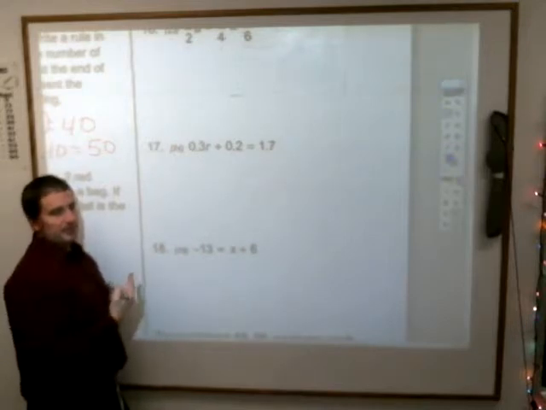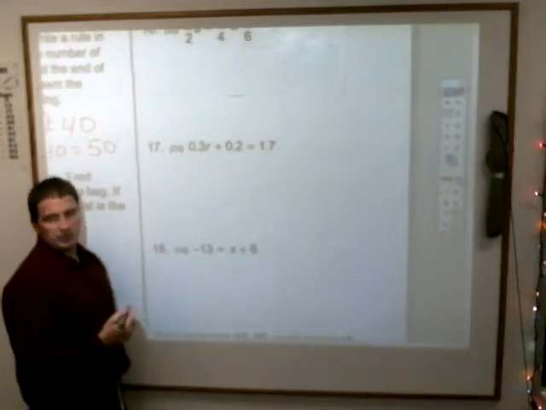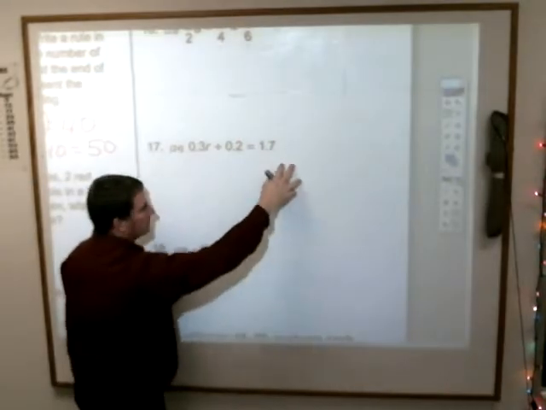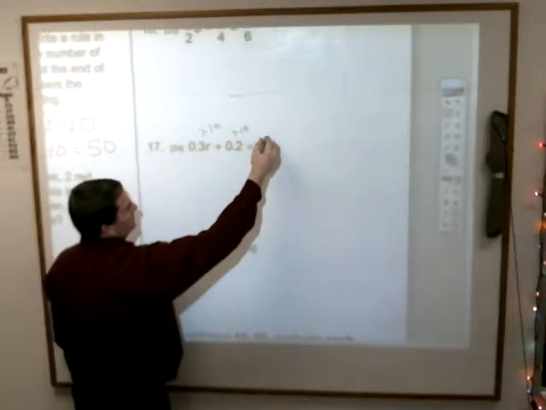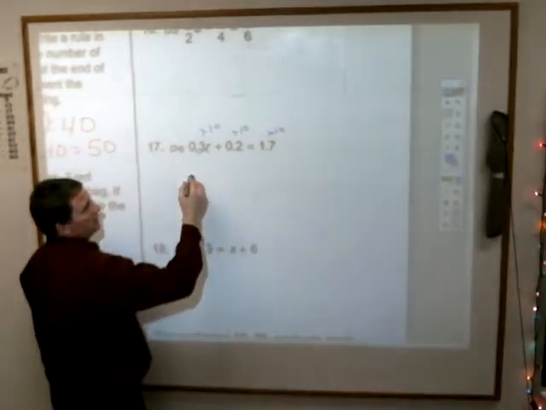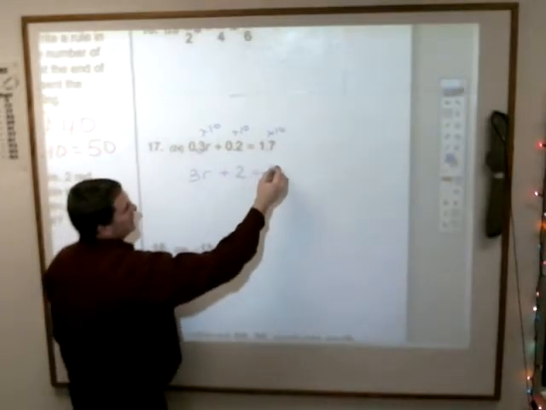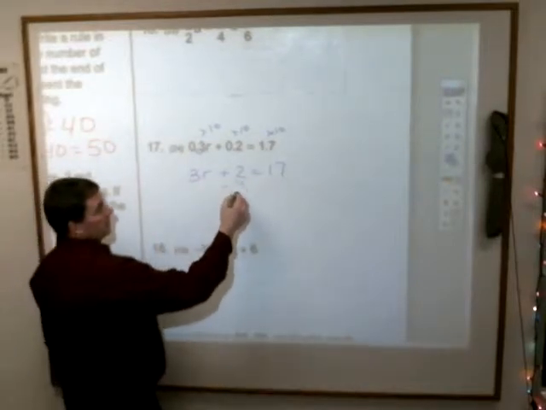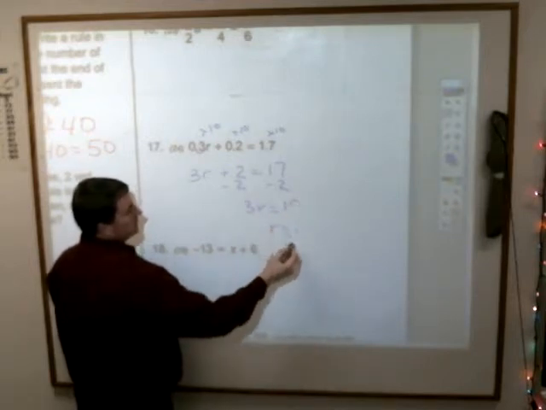Who asked on this one? Alright. Anybody, what am I gonna tell Brandon probably your best course of action to do on this is? What's that? Yeah, you wanna get rid of these decimals, Brandon. So just multiply every term by 10 and then you don't have to worry about it. Just move the decimal one place over, this becomes 3r plus 2 equals 17. Then it just becomes a lot easier to work with. Brandon, because the first thing I'll do here is subtract the 2, 3r equals 15, r equals 5.